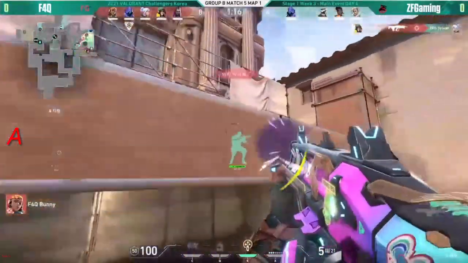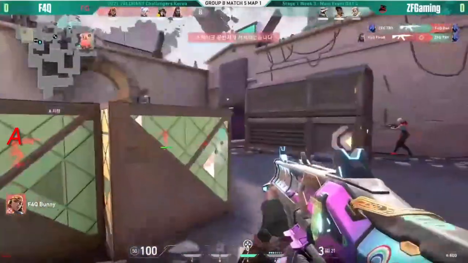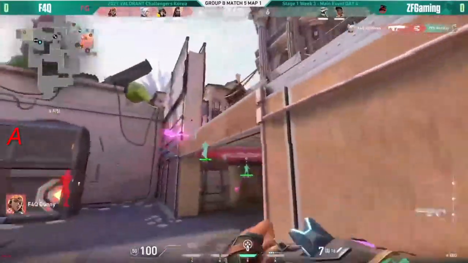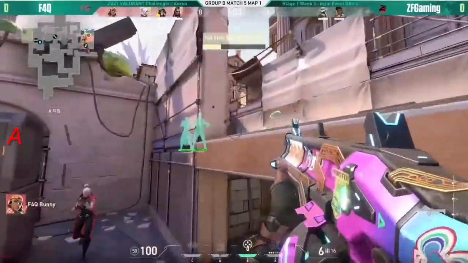And we got a crazy invasion over here. The Judge shot up there trying to connect onto the head of the Omen. And Omen now out of the picture. Cypher scrambling to try to get around here with the rest of the team. It's a 2v4. Spike not yet planted. We're still waiting for that.